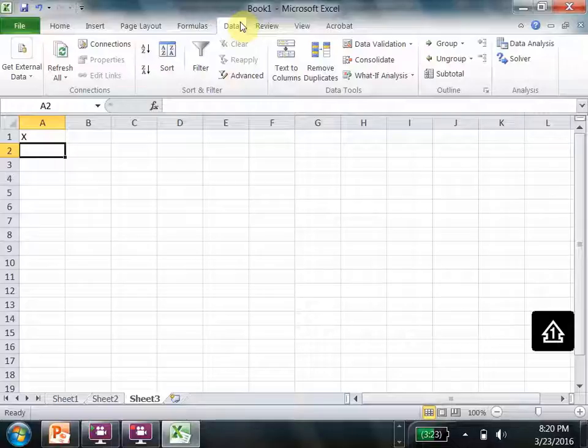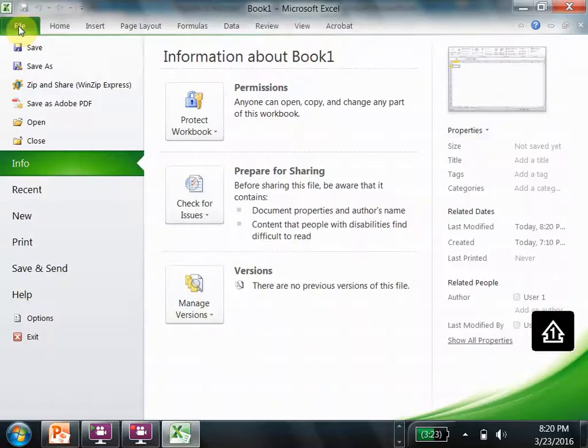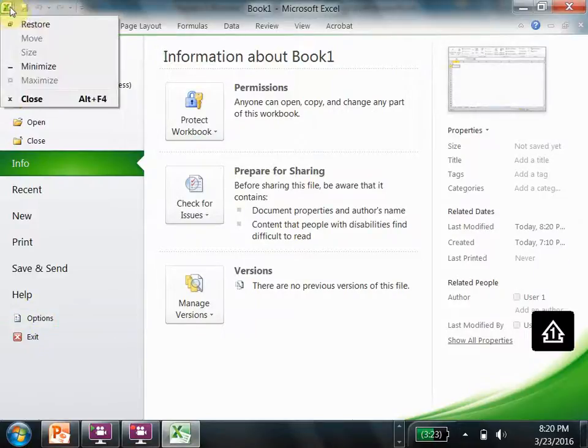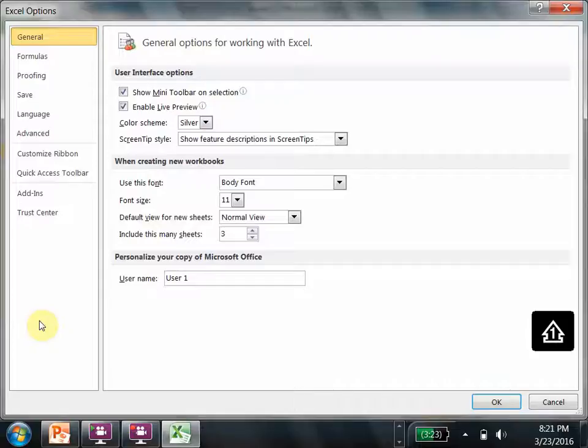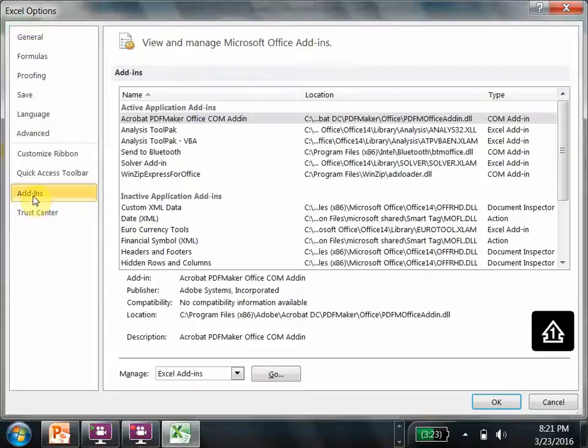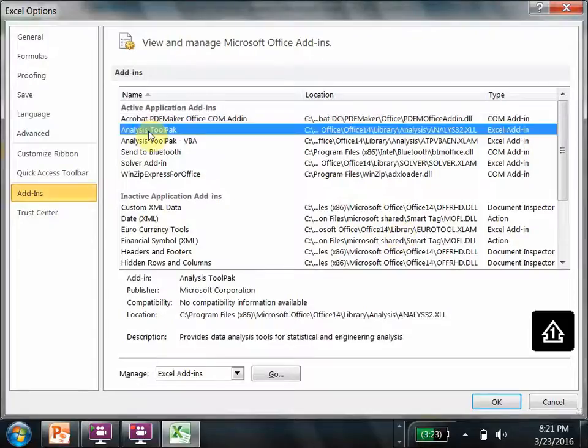Okay, so here's what I want you to do. I want you to download data analysis. Here's how you do it. You go up to File and go to Options, I believe. Hold on, give me one second. Yeah, File, Options. Okay? And you'll click on this thing called Add-ins. You have to do this on your own machine, okay? So this is a good thing to do now. You go to Add-ins. Okay? And I'm going to go to Analysis ToolPak.